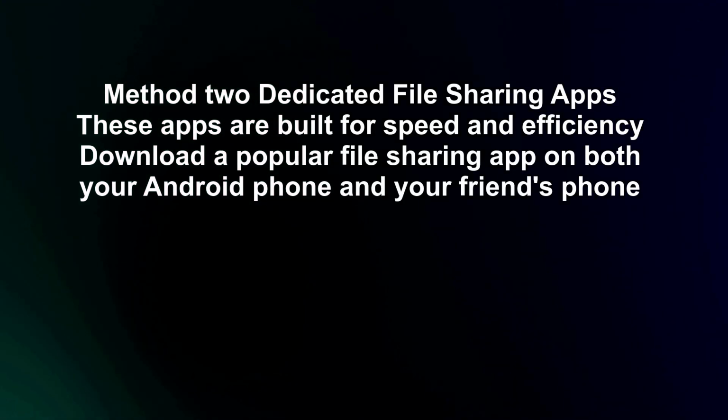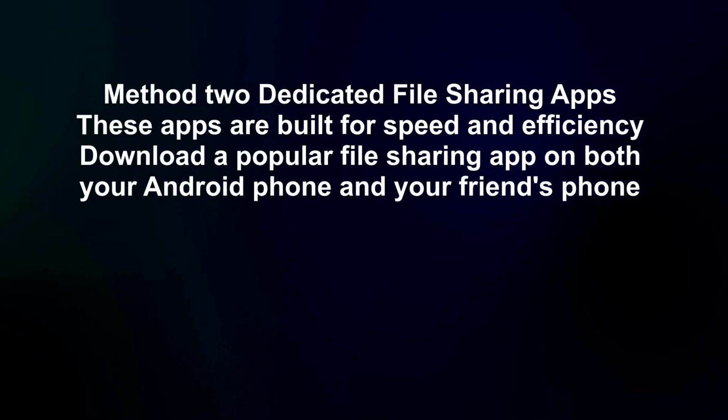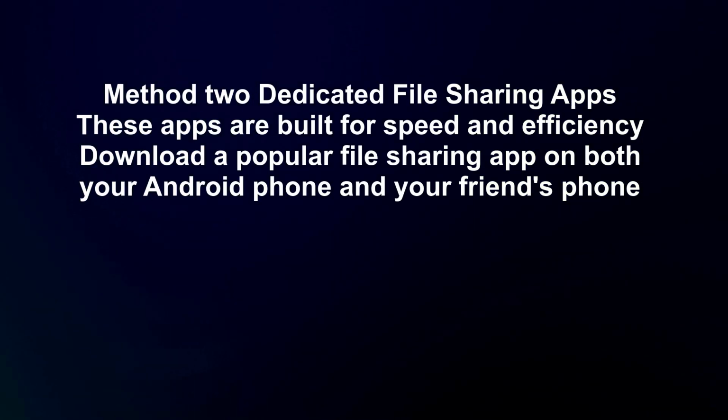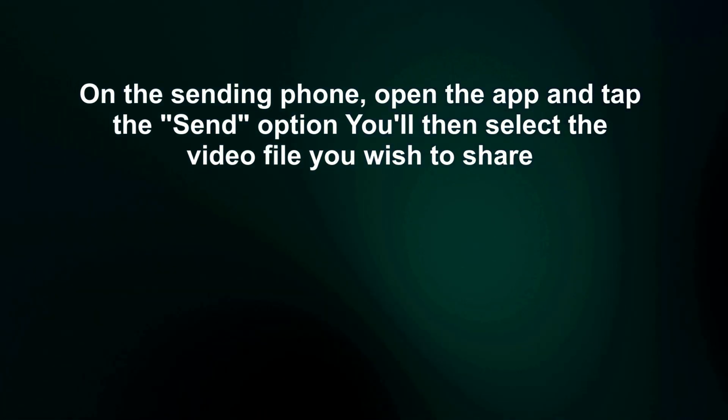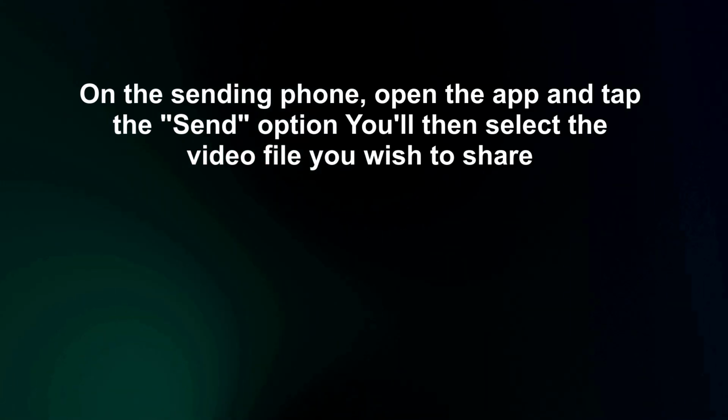Method 2. Dedicated file sharing apps. These apps are built for speed and efficiency. Download a popular file sharing app on both your Android phone and your friend's phone. On the sending phone, open the app and tap the send option. You'll then select the video file you wish to share.